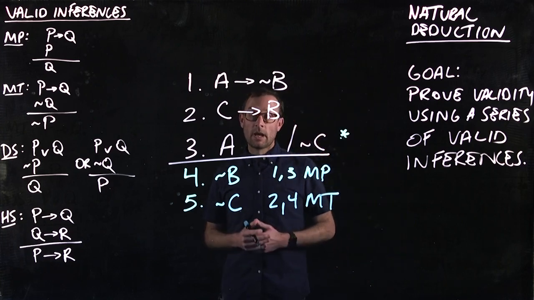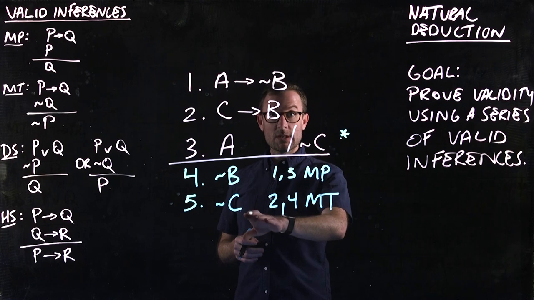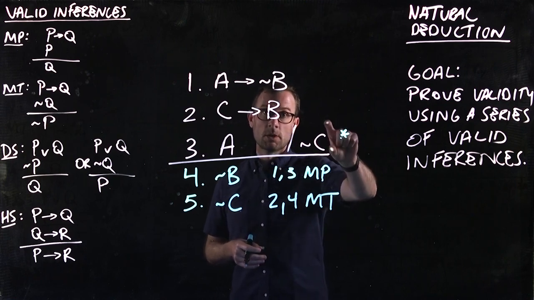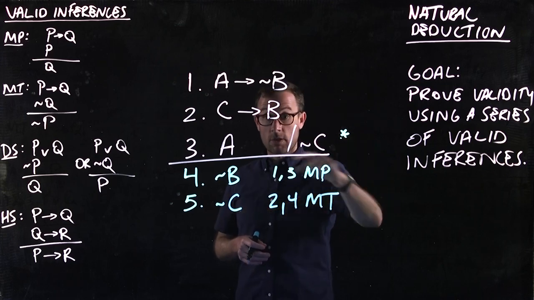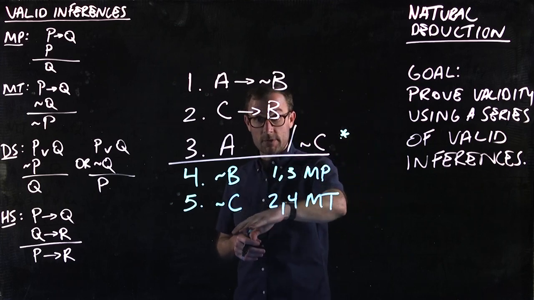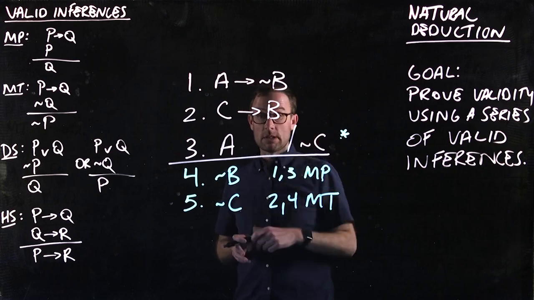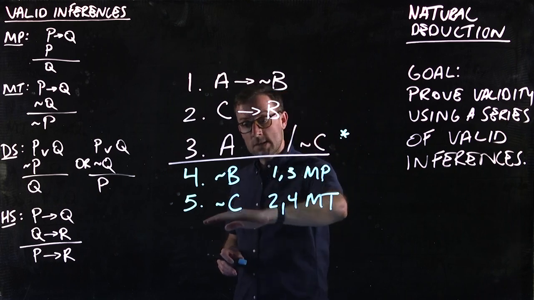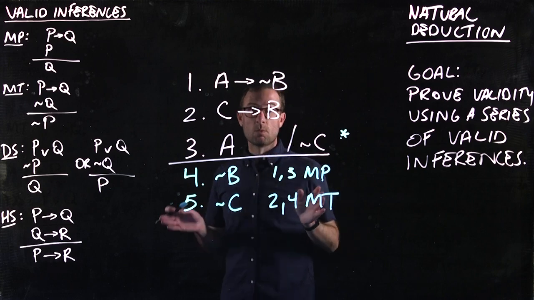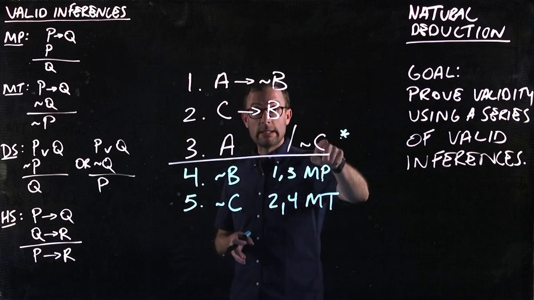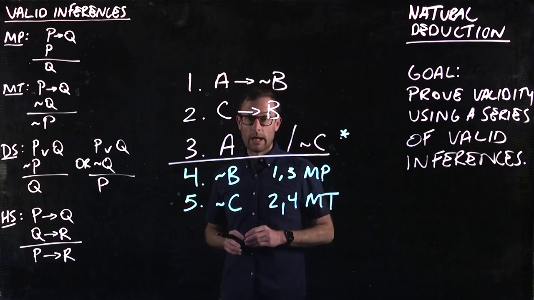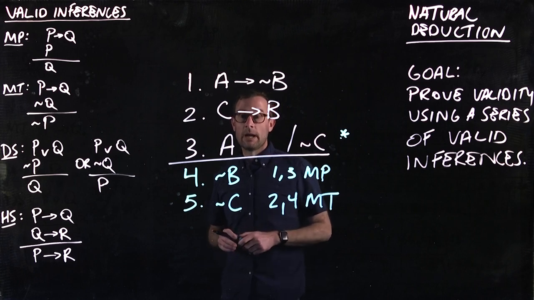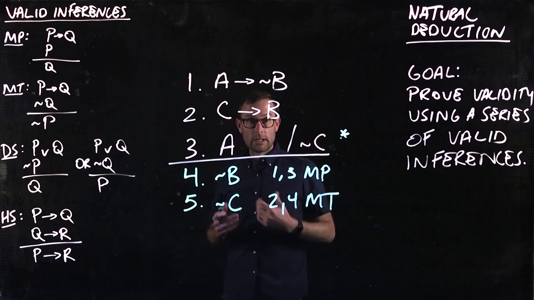Now at this point we have deduced in our proof the conclusion. We have just demonstrated how the conclusion follows through a series of valid inferences from the stated premises here. And once we deduce the conclusion, we're done. Once we get the conclusion here, there are no further steps to take, and we have completed the proof. We have demonstrated validity.